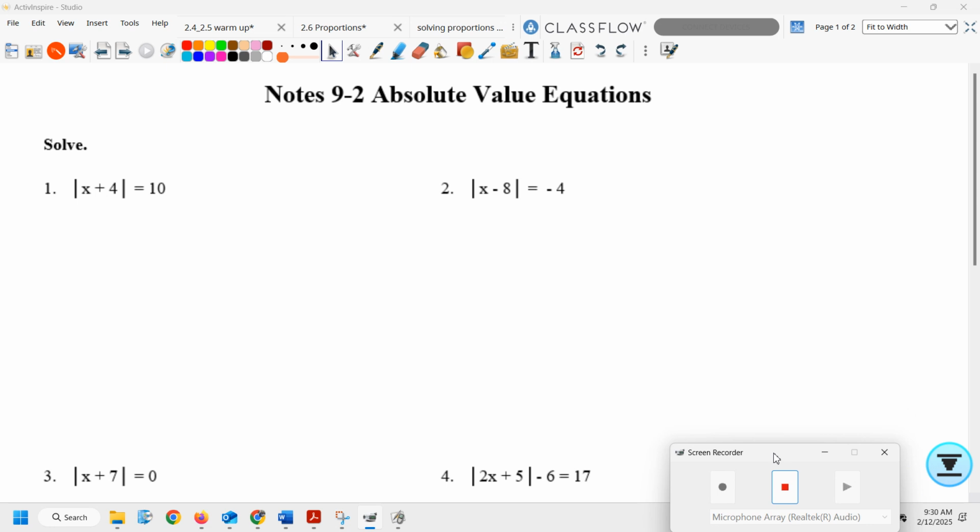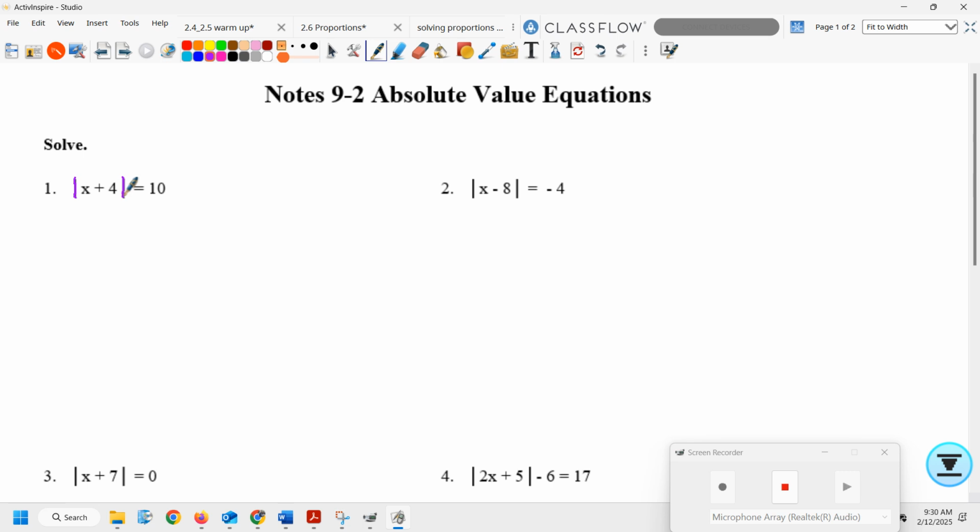So anyway, today's lesson is about absolute value equations. Absolute value, that's what these little bars here are. Absolute value is a measure of distance from zero on a number line. So just so you know, it can never equal a negative. Absolute value has to always be a positive number. I always use the example, even if I'm going in reverse, I'm still going somewhere.